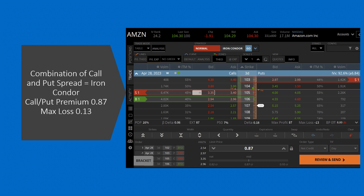Especially when you don't know what direction to expect from Amazon's earnings, why not do a combination of a call and put spread — called an iron condor? You say to yourself: never mind what the earnings will be, I'll do both sides. This makes sense because you collect the premium on the call side as well as the put side. You add the two premiums together and get $87, meaning your maximum profit is $87 and your maximum loss is only $13 per leg. Whatever happens with Amazon, you can only lose on one side — either the call or put side.